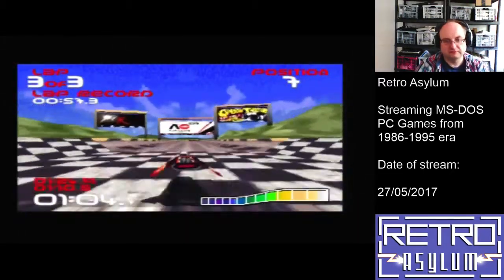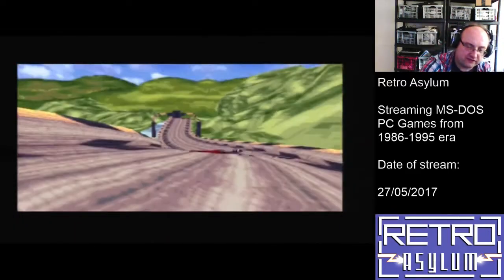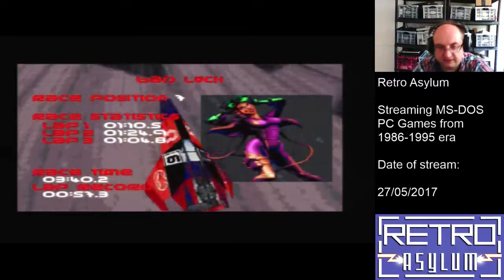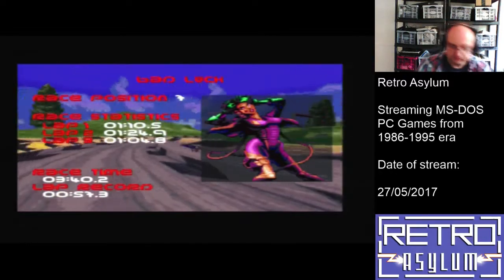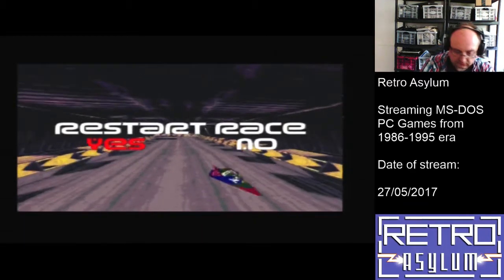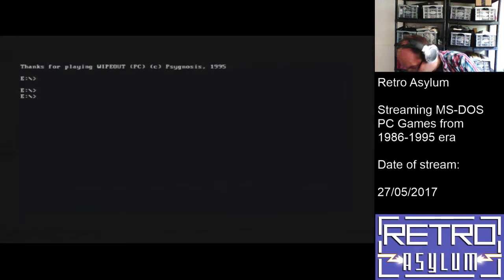That was abysmal. I could do better. I think we should try another driving game. I think we're going to try Screamer. Interesting port of an interesting game. But, yeah. 1995. How's that? It's a bit warm.